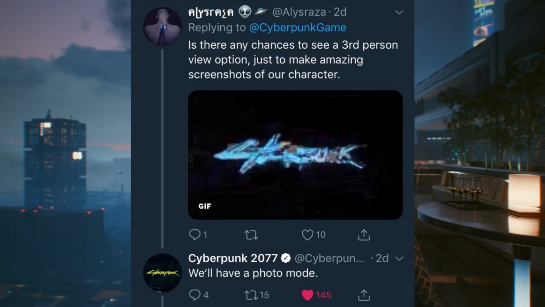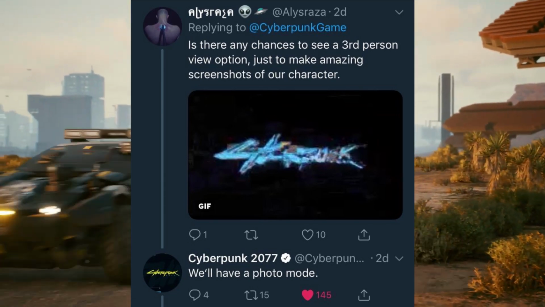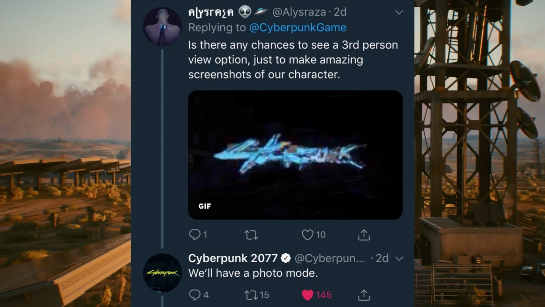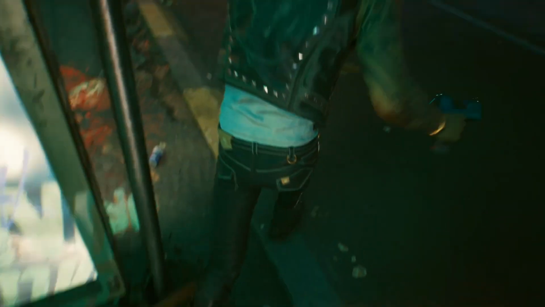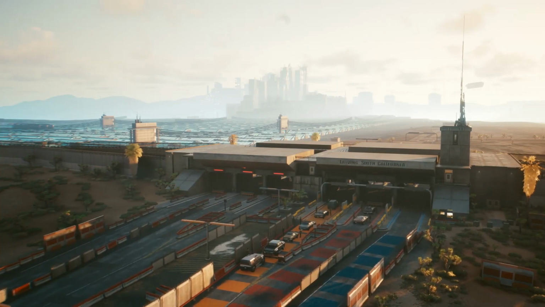So photo mode has been confirmed by CDPR. And they did say that we can actually see V in photo mode and make V pose for us if we want. Maybe some of the poses will include changes to facial expressions and animations, and they would be a lot more realistic and easier to animate with presets over sliders. With all that said, I can't wait to see some of the Vs that everybody will be creating.